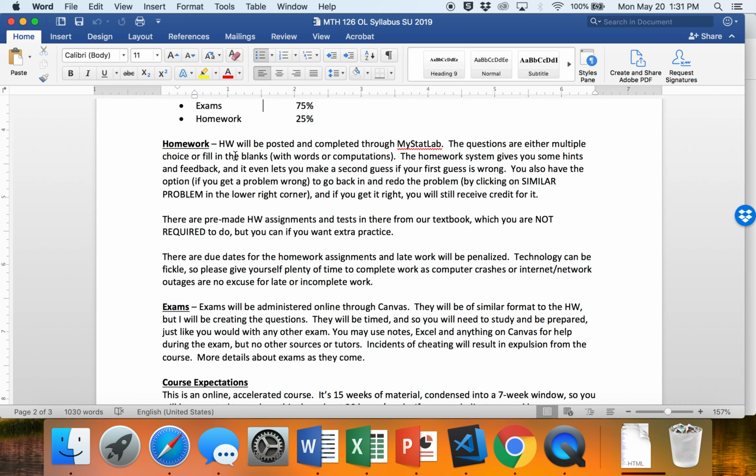And again, usually it's a numerical answer. So be careful with rounding. You want to make sure that you have lots of decimal places. A lot of times people just get problems wrong. They did it completely right, but because they rounded too much, the system will mark it wrong. So if that happens, just go back and try it again while keeping more decimal places in your computations.